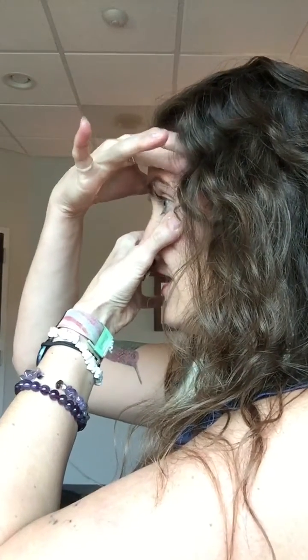One of the easiest ways to do it is to grab just where your cheekbones are with one hand, and then grab just above your temples with the other hand. And with your hands moving in opposite directions, gently rotate to one side and then gently rotate to the other side. It looks a little silly, but here it is. Rotate one way, rotate the other way. So the analogy for this is that you're thinking of opening a jar.